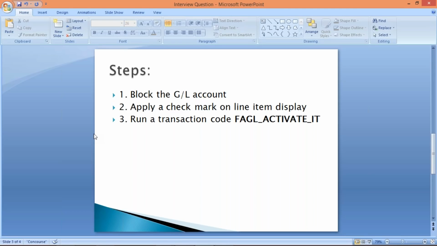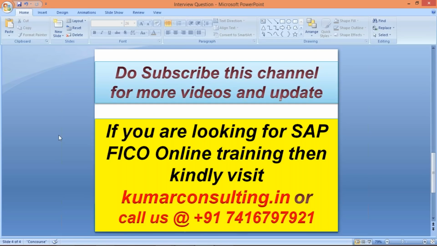So anyway, guys, just have conceptual knowledge. Ask lots of questions from your faculty. Just raise your questions. What will happen if I apply a check mark here? What is the impact if I don't apply a check mark here? This is how you are going to be stronger. So just have the conceptual knowledge and give the logical answer. So that's all from my side, guys, and that's all in this session.